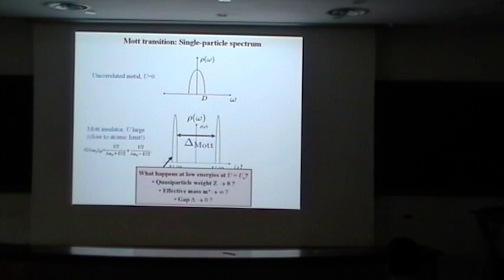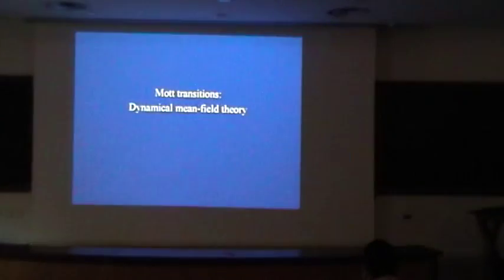So the questions to ask are, again, what happens at low energies when you approach this critical value, which I've just labeled UC here, and then you can try to ask questions like, what happens to the quasi-particle weight? Of course, the metallic states here near the Fermi level have some quasi-particle weight. Does it go to zero if you approach the Mott transition? Alternatively, or even equivalently in a local approximation, does the effective mass diverge? Or you could also ask, does this gap here go to zero if you approach the Mott transition from the insulating side? All these are apparently valid questions, and we need a theory to address that.